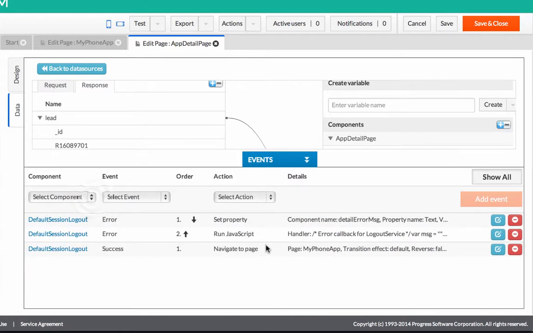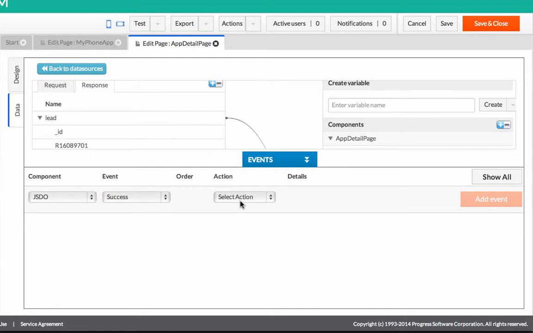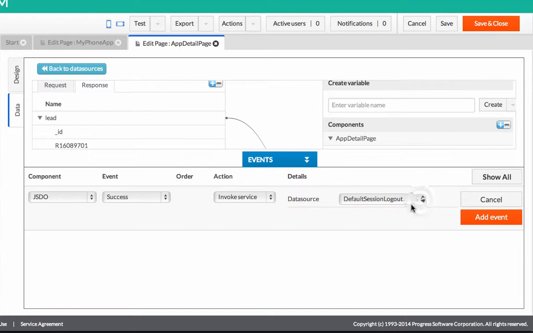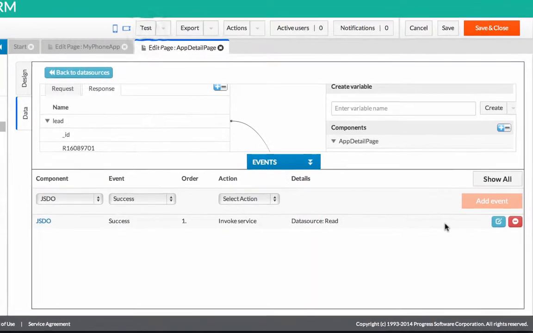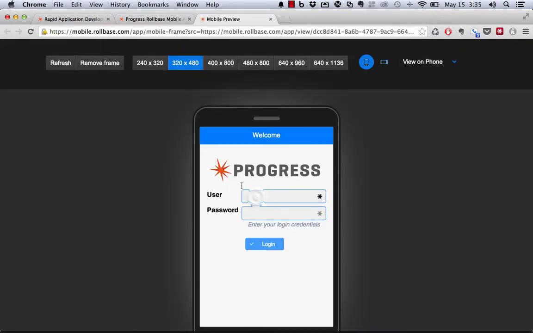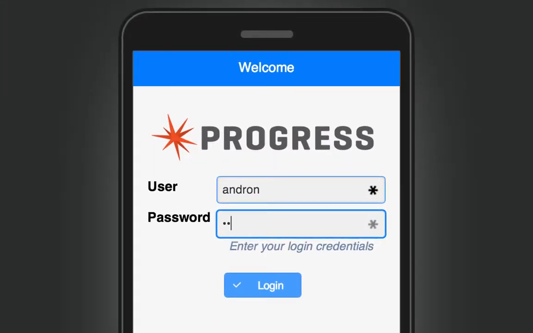So let's go and invoke our read service. We need to go back and tell our object, when it's been successful, to put its data inside of the read object. And that means we've read our data and we can put it in the right place. So let's take a look at the preview page and see what it's like to be able to test what we've made so far. Everything's secure, so you need to log in order to be able to see this data.